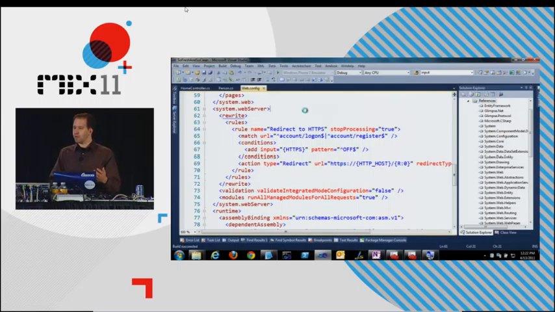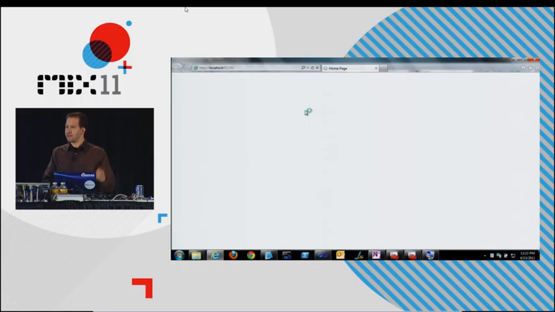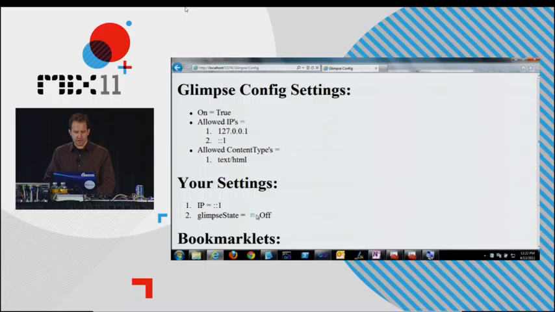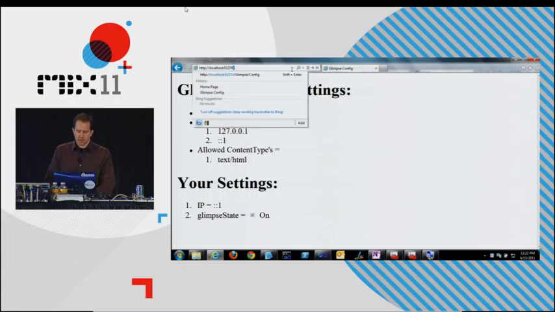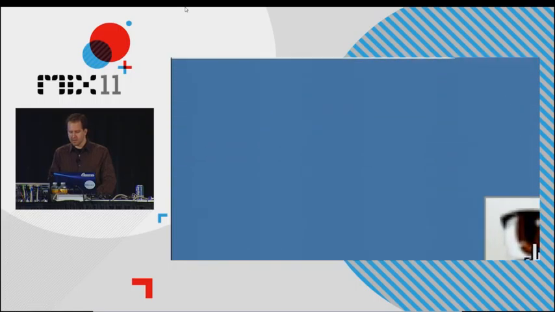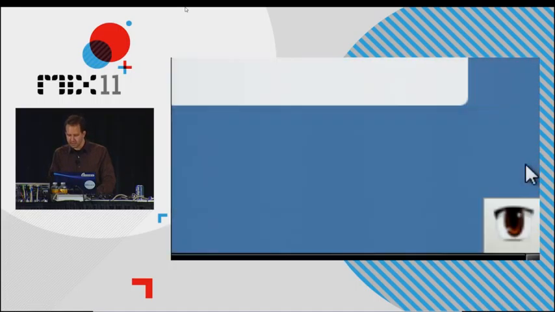So we like Elmah, right? Elmah's the greatest, right? You can't think of anything in your life better than Elmah. Elmah completed my life. You had me at Elmah. But I just installed Glimpse, and I'm going to say /glimpse/config, and I'm going to just turn Glimpse on. And Glimpse is going to give me a glimpse into what's going on in my application. See the little crazy eyeball that's staring at me? Oh, not that eyeball. There.